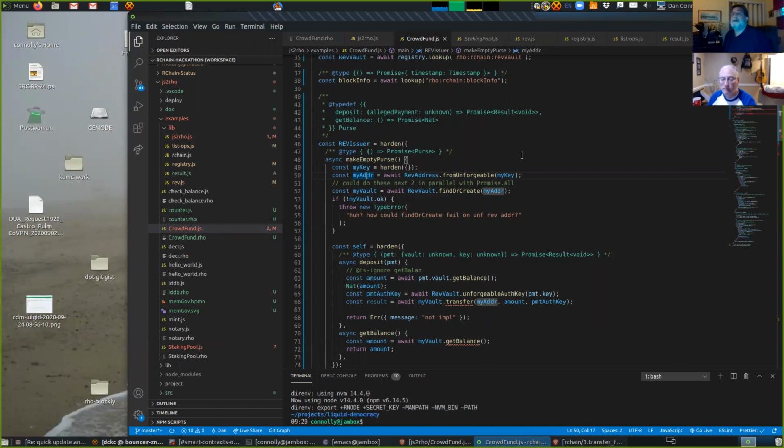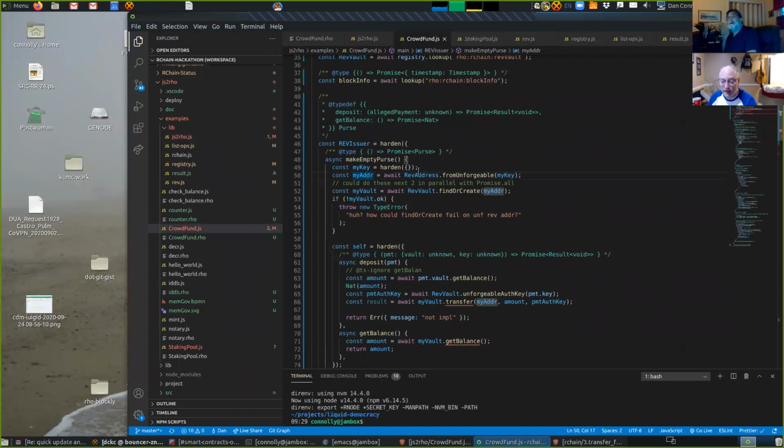Because my deployer ID is the same? Nope, this has nothing to do with deployer IDs. Because I created it, I have some capability. The way they express the capabilities, there's all this gymnastics you have to do, which I don't know why, but that's the way it is.